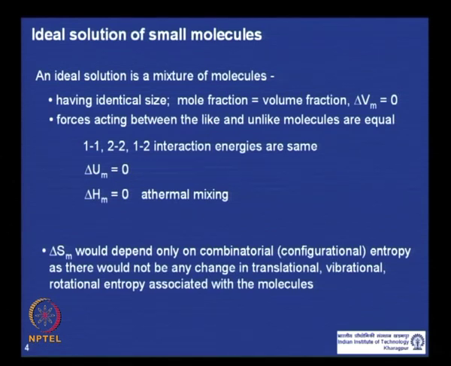Now, if there is no change in enthalpy of the system when the solute and solvent mix and form a solution, the entropy of mixing, delta S m, would depend only on the combinatorial entropy. The other entropies, like translational, vibrational and rotational entropies associated with the molecules, will not change at all, because there is no change in thermal energy in the system, delta H m is 0. So, on mixing the only change in the entropy would be the combinatorial entropy.